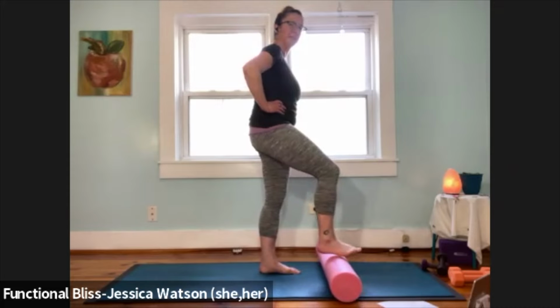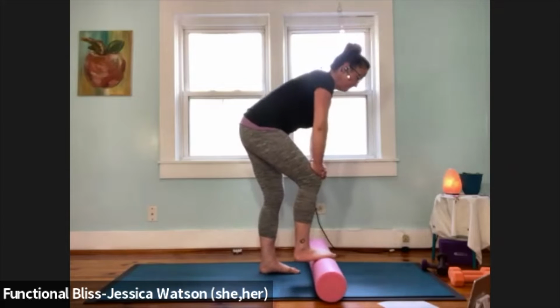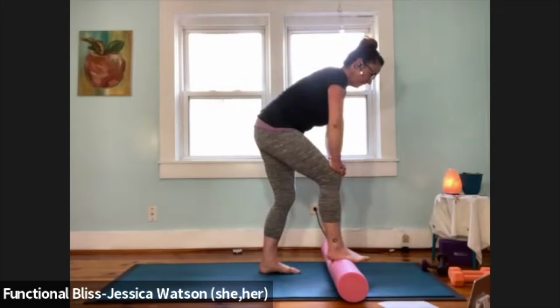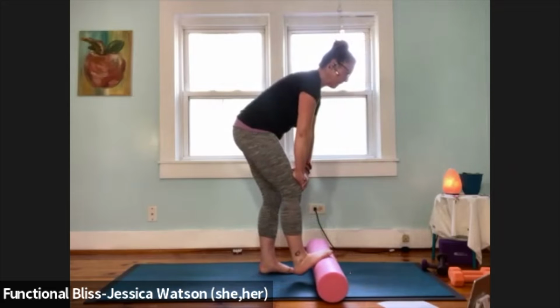Beautiful. And then bring it back to center, lean in, put a little pressure on, and then slow roll from your heel to your toe. Beautiful. One more slow roll, heel to toe, and then just let the heel drop down to the ground.